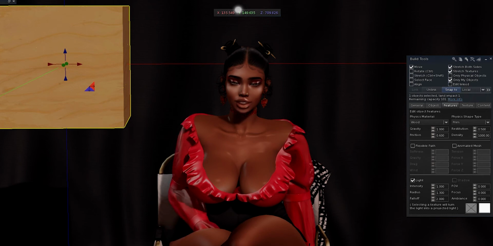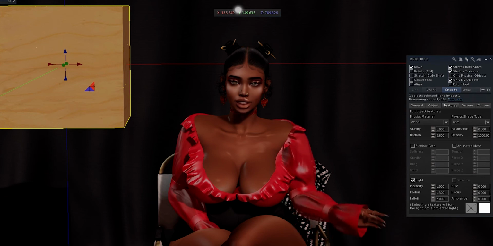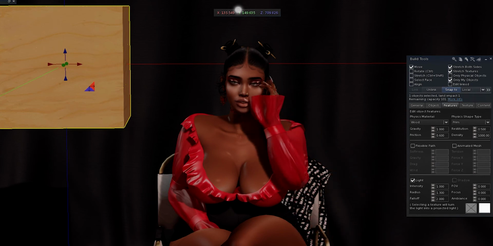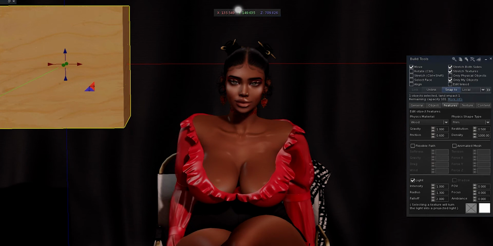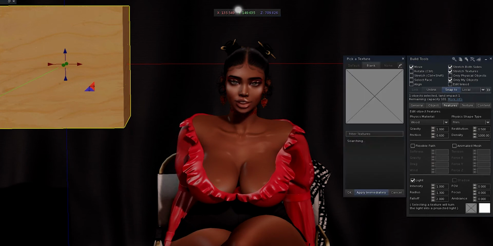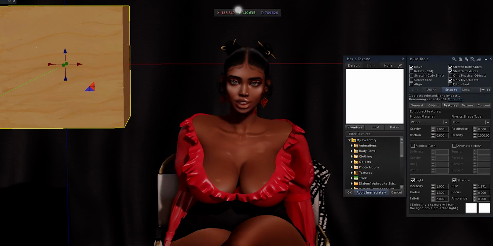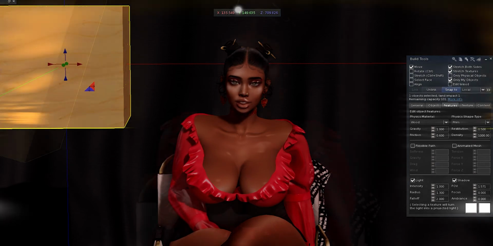Now, like I said, there are limitations to this type of light. It doesn't cast shadows, and you can't play with the ambience, which I think is a good touch. So we're going to turn on the projection light, like so. And I'm going to reposition it to face me.